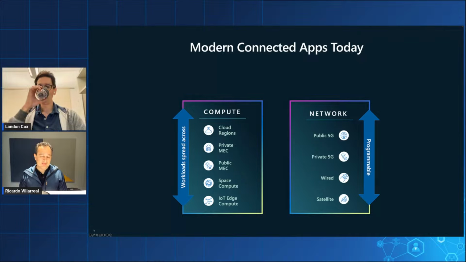They could be using a public network, a private network, wired. They are now using satellite networks, many of these applications. And something important to highlight is that these networks are also evolving. Now they are programmable. So that is part of a gap and an opportunity that we see.